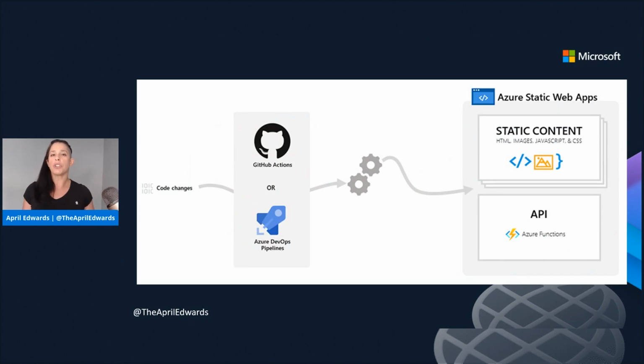So as they've published the product Azure Static Web Apps, we've built in some really cool capability. Because we know GitHub is a massive place for developers to work and share code and even put their private code in repos, we built in some really cool pre-baked CI/CD capability into GitHub Actions. So if your code's already sitting in GitHub Actions, you have a really easy way to get started. And I'm going to show you that in a minute. So anytime you make a code change, it's going to trigger your build. It's going to trigger your CI, your continuous integration, and then it's going to push off to your continuous delivery.